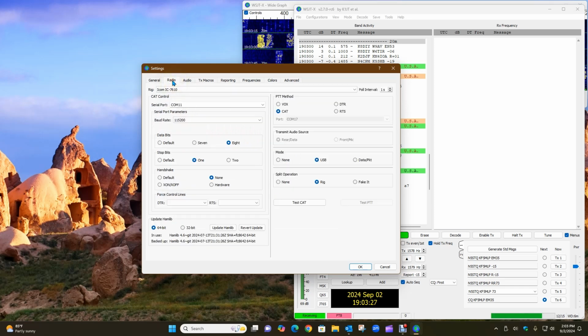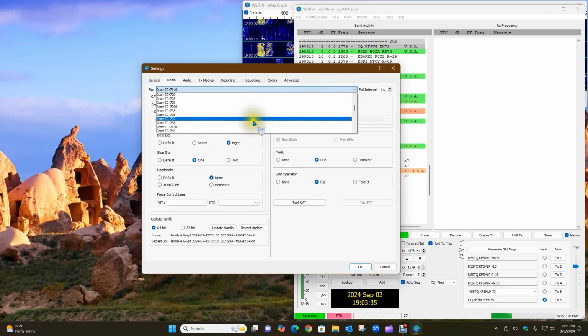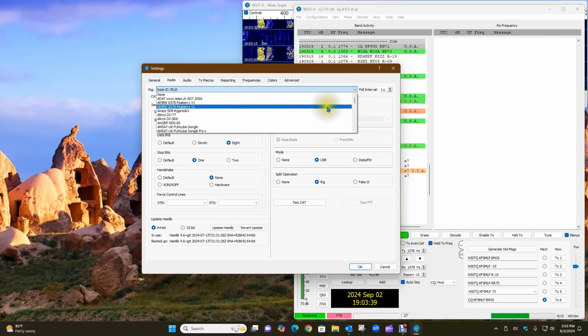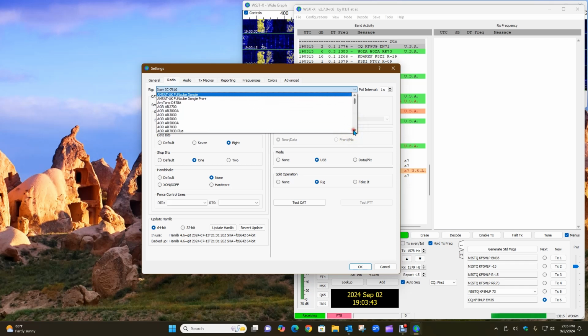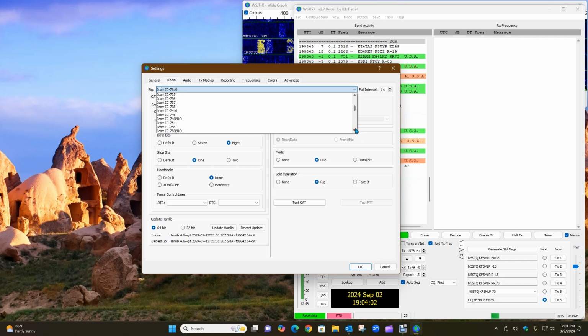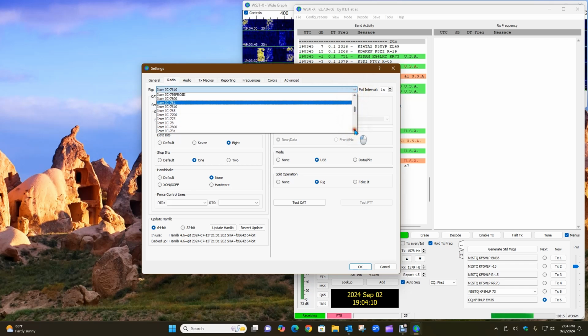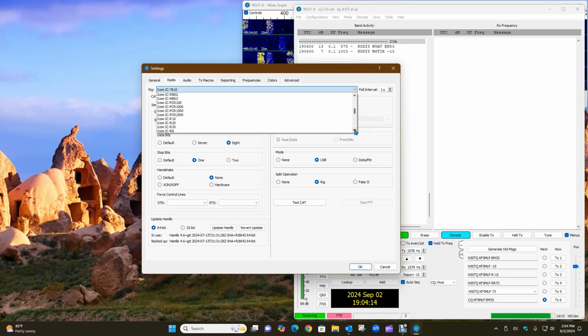Now your radio is real important. You want to make sure that where it says rig, you pick what rig you have. Mine's set up for the 7610, but you can see here all the rigs that they have, and I'm just going to scroll through it real quick so you can see what they've got. What you're going to do is scroll through this, pick your radio out, and then highlight it or click on it and make it your rig. See, there's 7610, so we'll click on that, but we'll just go on down through the rest of this real quick so you can see them. There's a bunch of them in here.